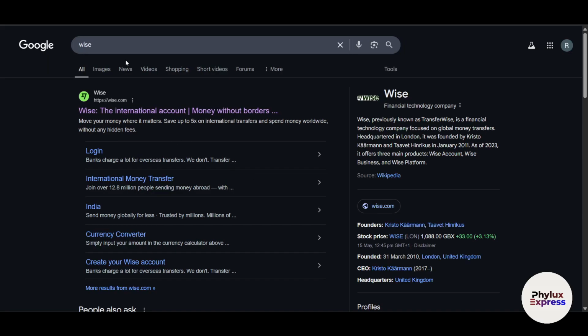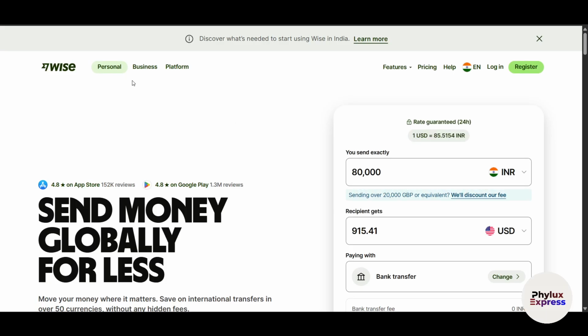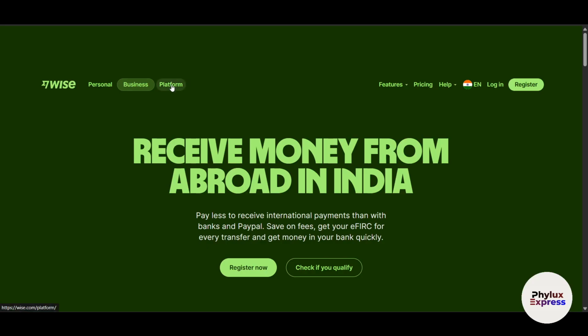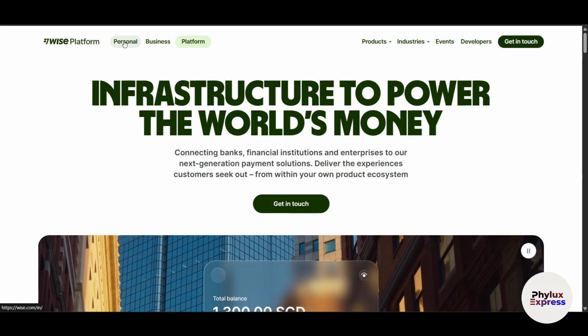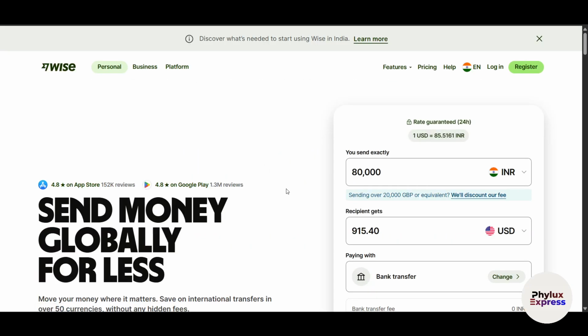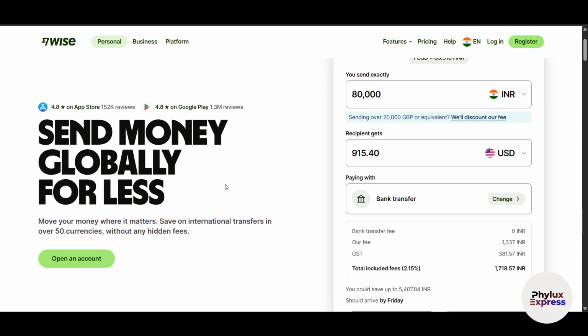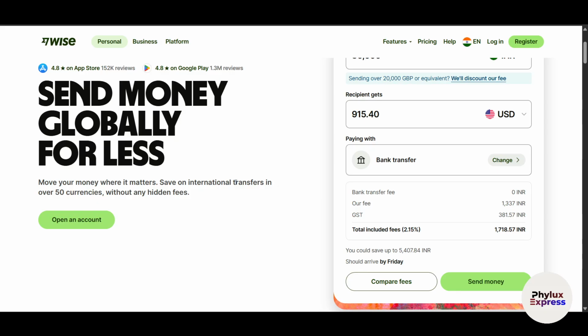Simply, you have to just go to Google, search for Wise or Wise Transfer, and click on this first link here. It will give you three options. Personal, you can create a personal account, then you can create a business account too, as well as there's a platform of Wise here. Right. So majorly, if you want to use Wise, you can use it for personal or business money transfer, or just as a simple local solution for international money transfer, currency exchange and multi-currency account with its real exchange rates.